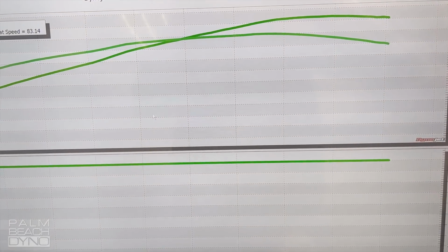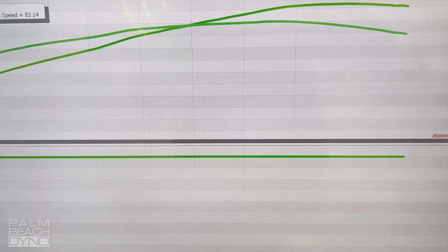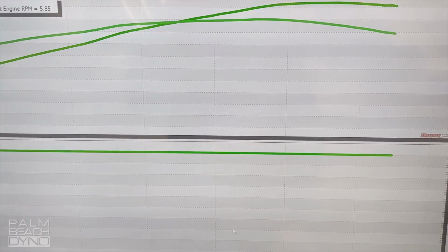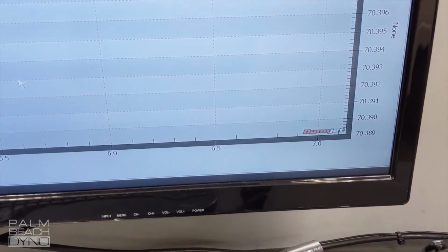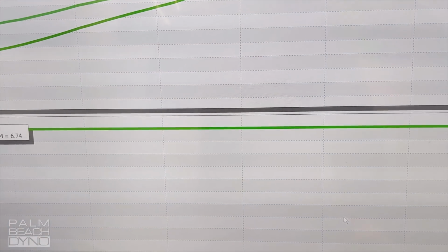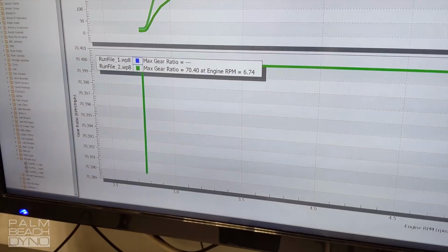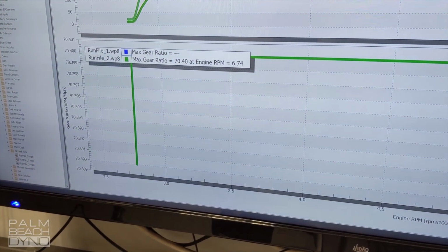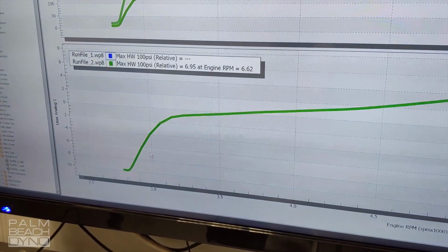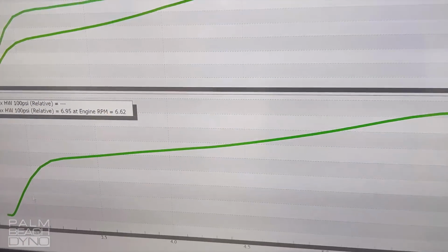We've got that map to speed. Let's change that to RPM first. All right, so that was 6,500, still nice fat power band. Let's see what kind of boost it's running. All right, that's a max boost, 7 PSI.